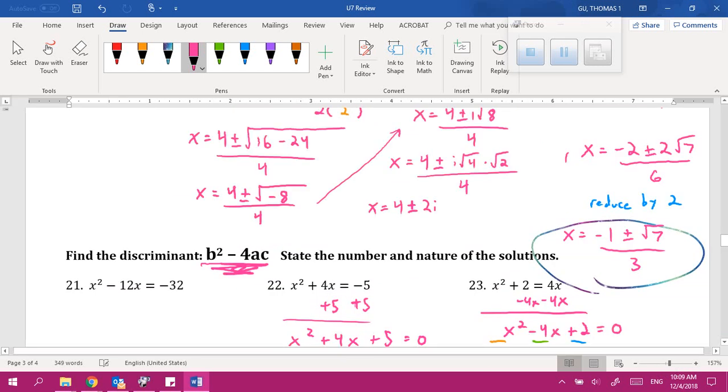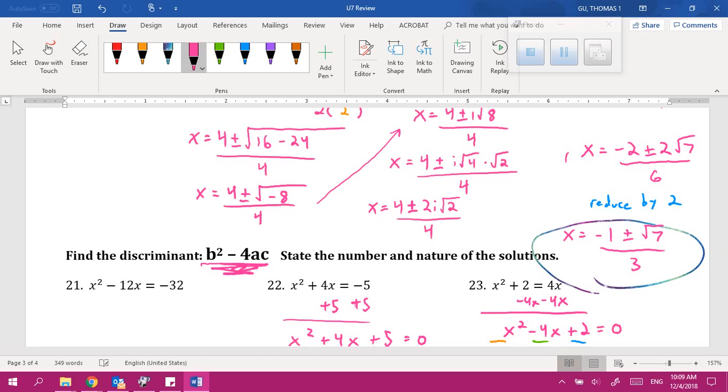square root of 2 over 4. And now for the last step that you guys have been saying over and over, what is the last step? You can't divide by 4 though, because 2 doesn't divide by 4. What can everything divide by? 2. So we're going to reduce by 2 here. And so when I divide all the terms by 2, what's my answer?